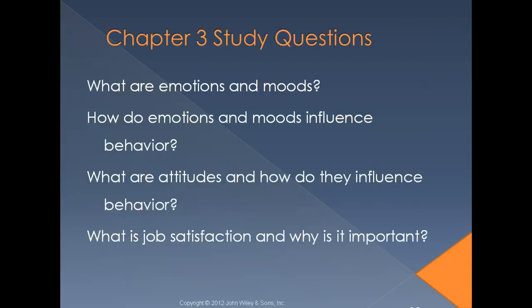Okay, so in this chapter, it's not an overly complex chapter, but it sets the groundwork for some things we're going to be discussing in the future. And basically, we want to understand what our emotions and moods are, how they influence us at work, and how we can understand them better to enable us to understand our own emotions or the emotions of the people we work with. How do emotions translate into attitudes? And how does this all get wrapped up into how you feel about your job?